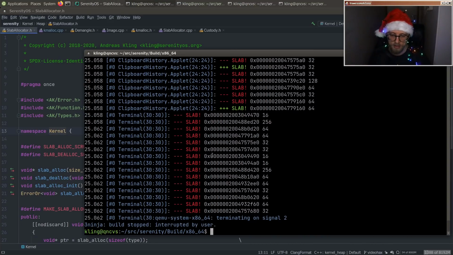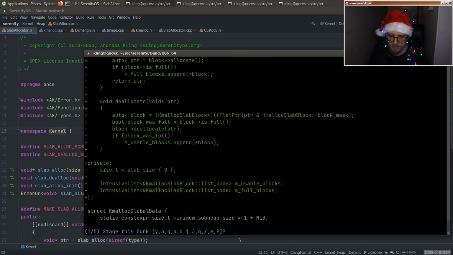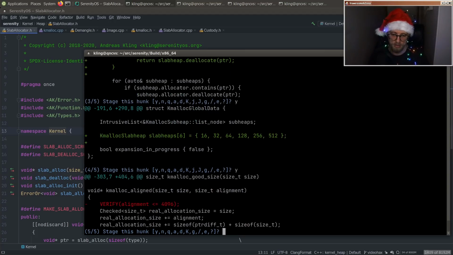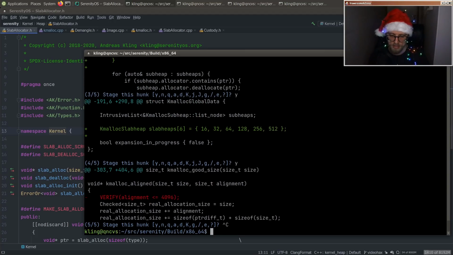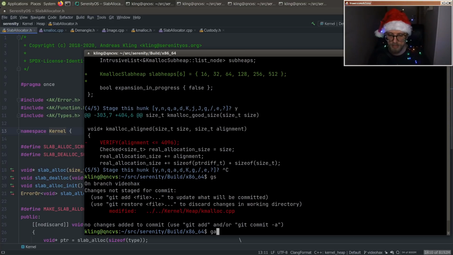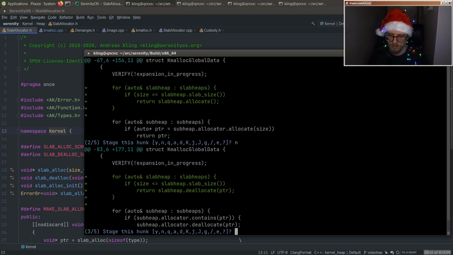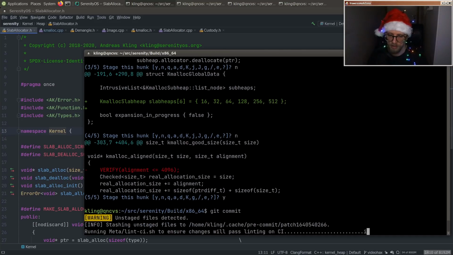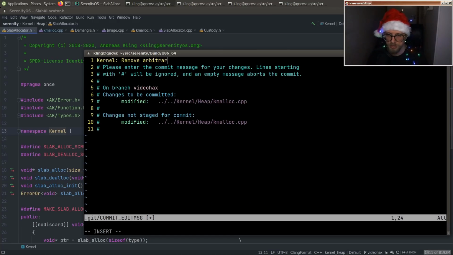So I'm pretty happy with this one for a first cut. There are definitely improvements we can make. I think maybe we're going to make that bottom alignment requirement removal separately. Kernel: remove arbitrary alignment requirement from kmalloc aligned.